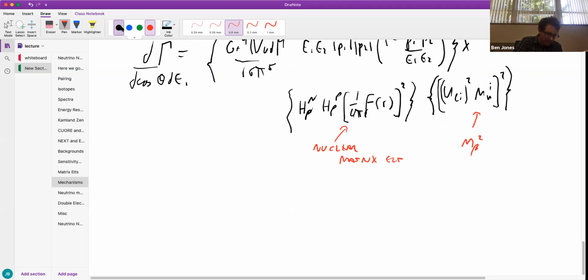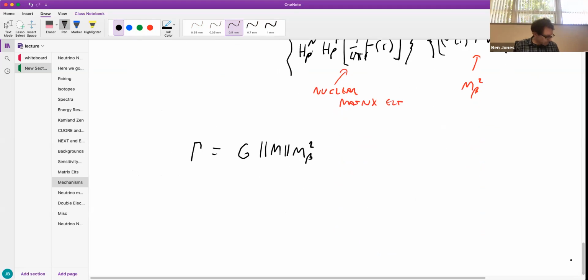Okay. So ultimately, you end up with an expression for double beta decay that looks like gamma equals the phase space factor, the nuclear matrix element, and the effective Majorana mass squared. And if I had more time, I would tell you about what you do with all these things. But basically, G can be evaluated just by kinematic calculations, numerical integration, basically. M is horribly complicated, and you have to go to your nuclear physics friends who have supercomputers to evaluate this. And there's an uncertainty of a factor of 2 to 4 on the values of these at the moment.